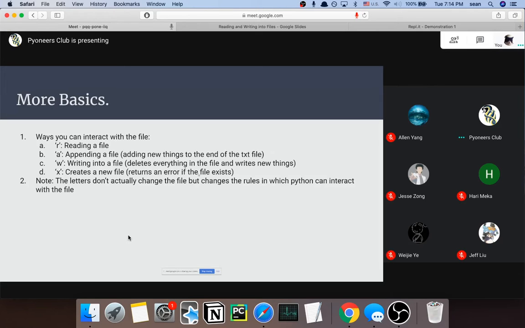And x creates a new file. In this case, if the text file already exists, it will return an error. Note that the letters don't actually change the file, but change the rules by which Python can interact with the file. So if you say you want to write into this file but it's in reading mode, it won't work. You have to be very specific.